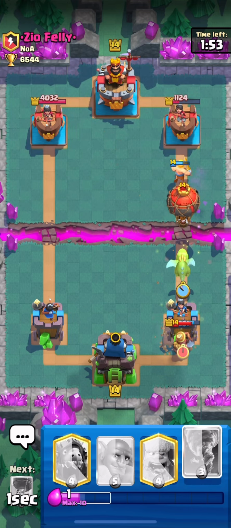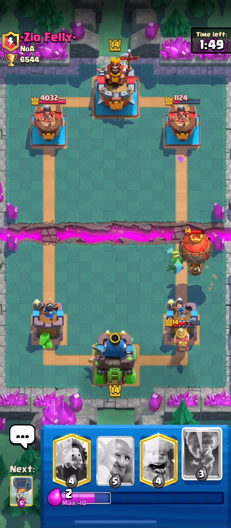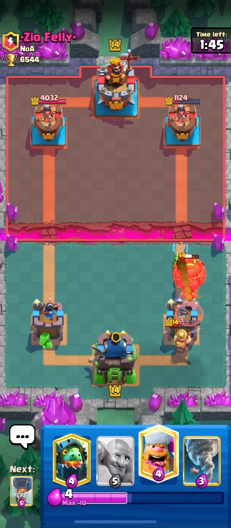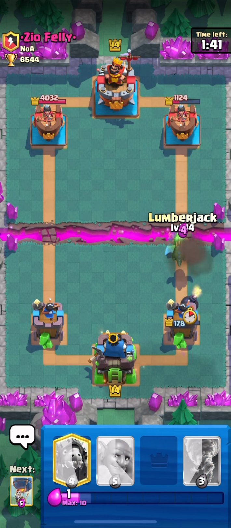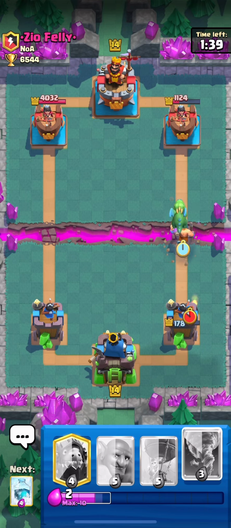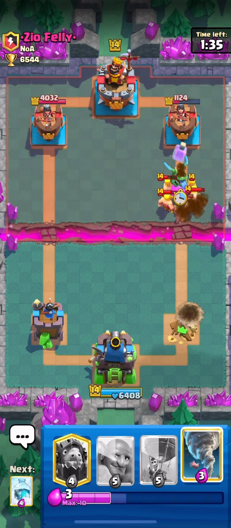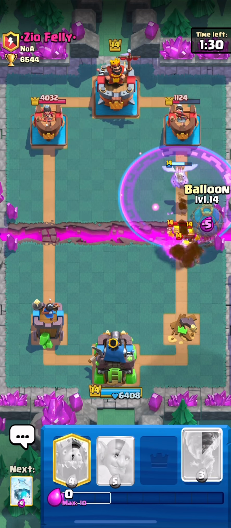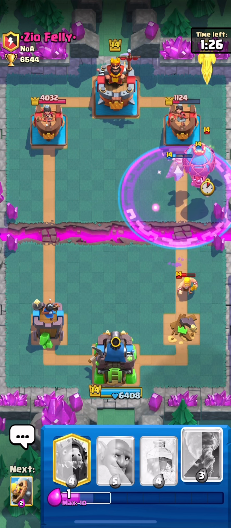So right here, I could have probably... I decided to just psych my tower and call it a loss here because there's no way I would be able to defend a proper push if I just let that go. So I decided to just go on the offensive here, trying to bait out the barbs, and then go with the LOON at the bridge, because then I knew he definitely wasn't going to have enough for Inferno Dragon. So got the balloon here with the Lumberjack Rage, so I'll be able to make the tower even with the Inferno Dragon. Yeah, there you go.